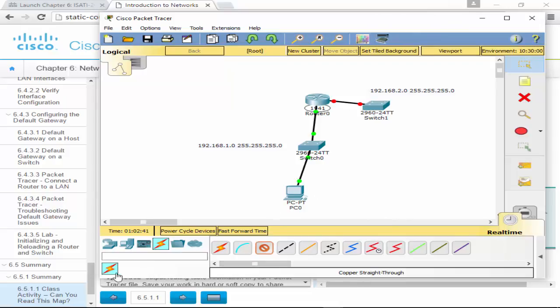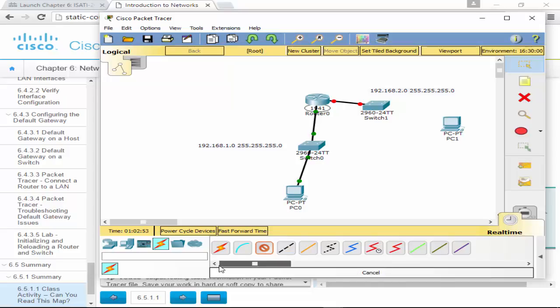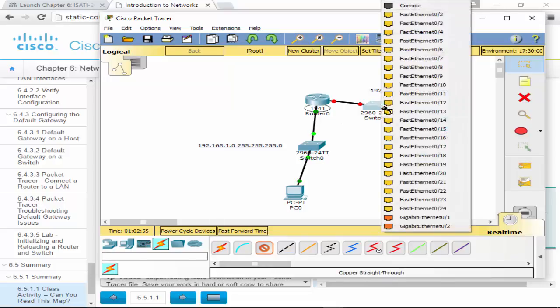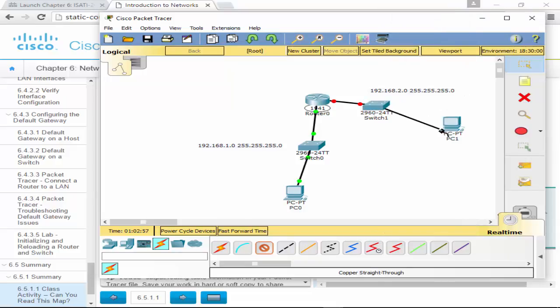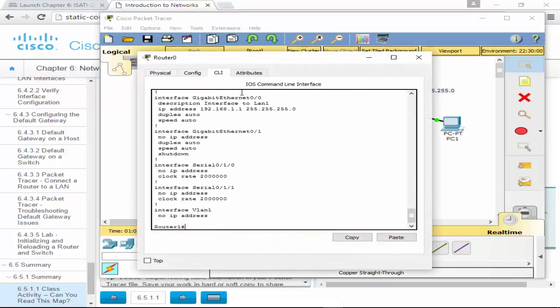Then we're going to take a computer, throw it out there, and plug in. Where's our straight through? Do I have my straight through? Is that what's going on? Yep, I do. So plug that in, and all we'd have to do to get this working is, in the bare minimum, use all the commands we've learned so far on both devices.